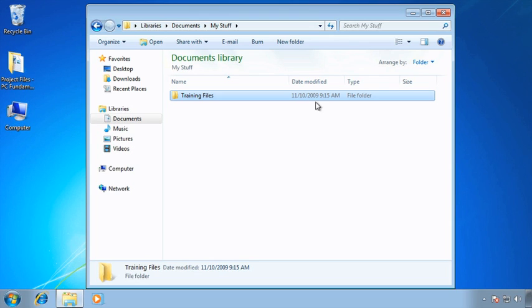You can change the views that you're seeing things, which will give you more or less details, including previews of things like multimedia and pictures. And lastly, we can create folders and subfolders by either clicking on the New Folder button or by right-clicking a blank space and saying New Folder. Now you have the tools that you need in order to organize yourself so you can find the things that you need on your computer.